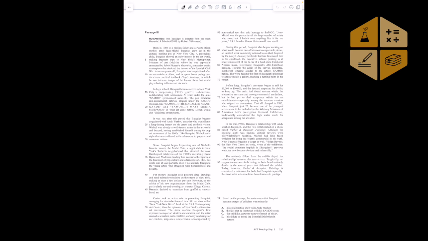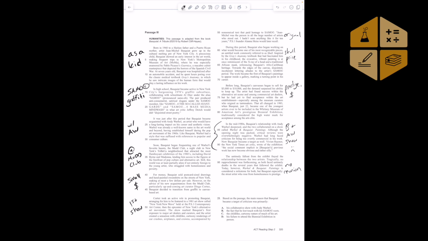So what I'm going to do now is do that in real time here, but of course I'm going to speed through it so you don't have to sit through 3 minutes of me reading. I'm going to jot in the margins a good passage map for this particular passage so you can see what I'm talking about when we go through the 3 benefits. Okay, so I can't go through all the intricacies of this particular passage here. You could pause it and read it for yourself if you want to get a greater understanding. But just to show you what I'm talking about, let's look at this paragraph right here.